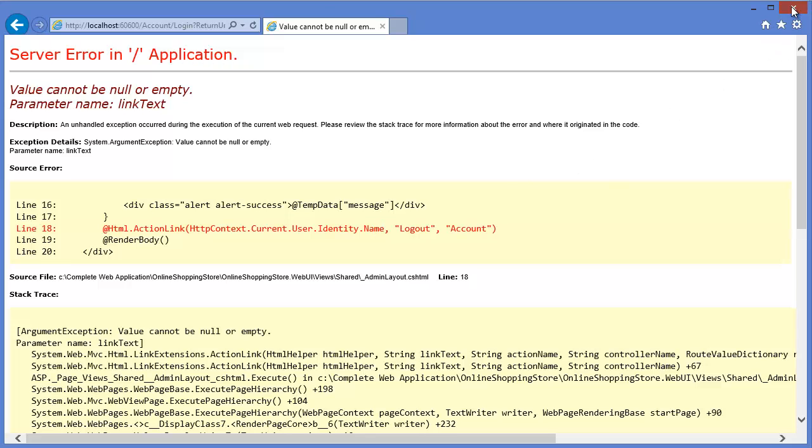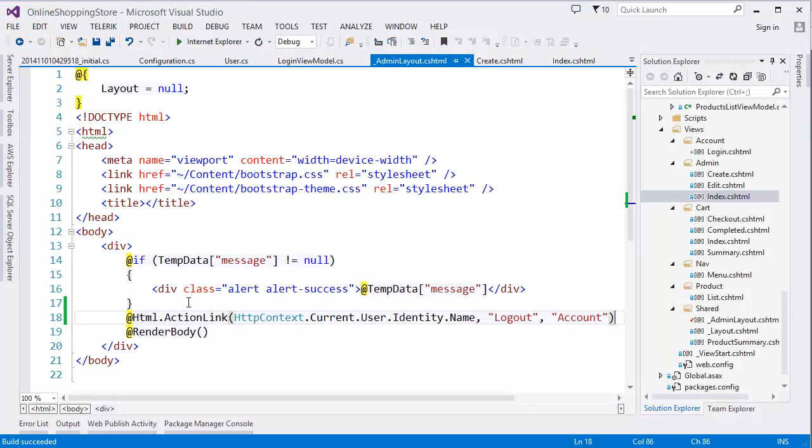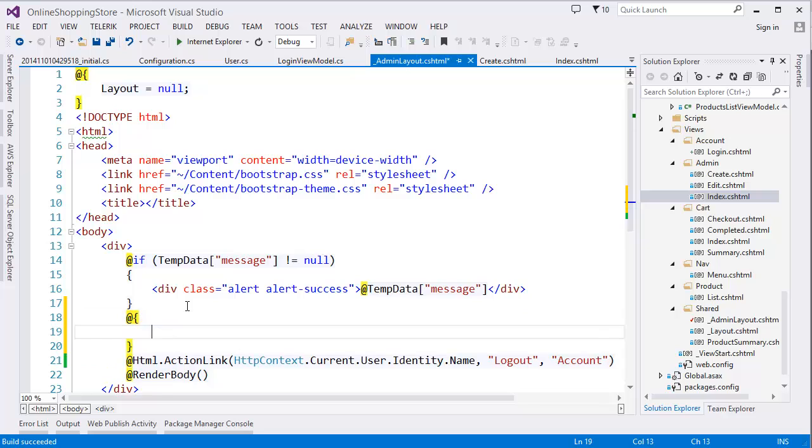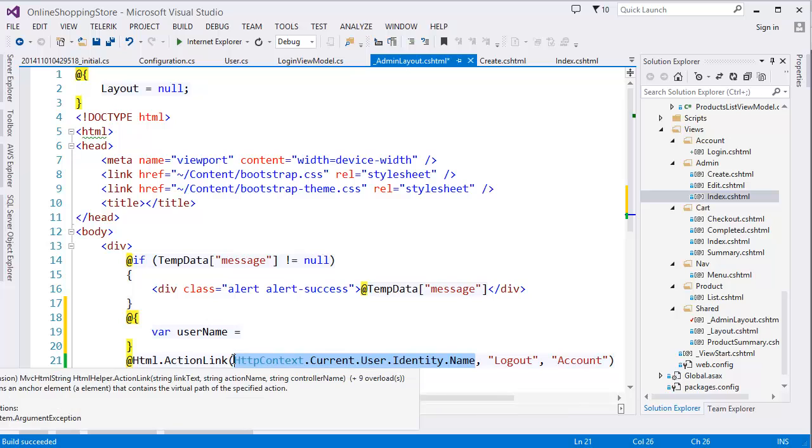So what we can do is, initially we can check here. Let's say var userName equals this one.